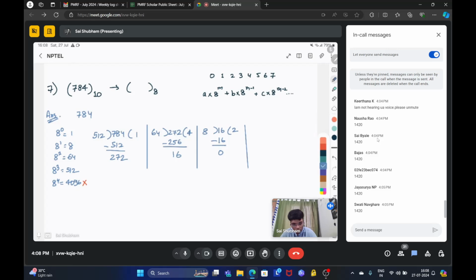See, most of the people would stop at this position because they think that since they have divided it by 8 and this is octal, okay, this is 8, right? Octal. So they think that since they have divided it by 8, this is the end of your solution, but it's not. You have to, in the end, divide by 1, okay? Because this is 8 power 0 and this is 8 power 1. So we have to always divide it by 1 at the end, okay?